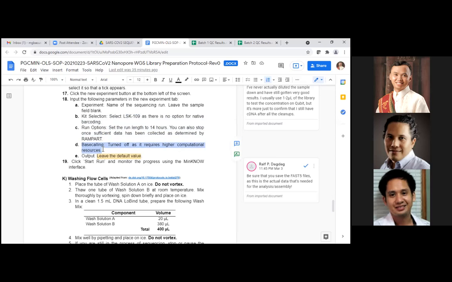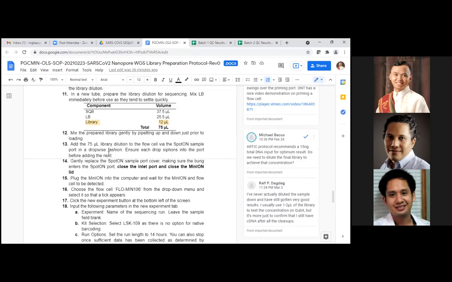And we were using right now a desktop computer with an 8 GB RAM, so we did not think that would be suitable for that resource requirement. So we can just turn it off. So the sequencing will produce the raw fast file, and then the bioinformaticians will process it downstream to produce the sequencing output.